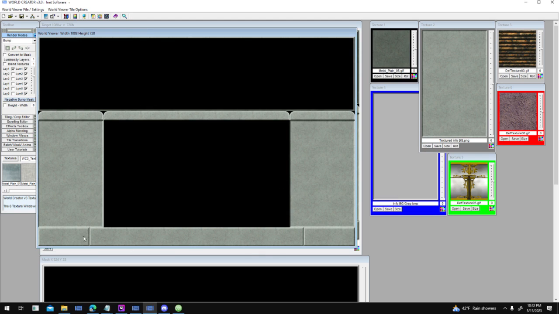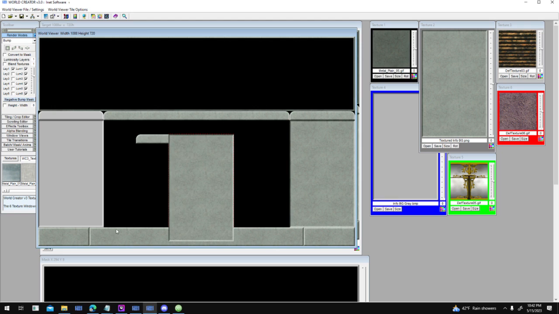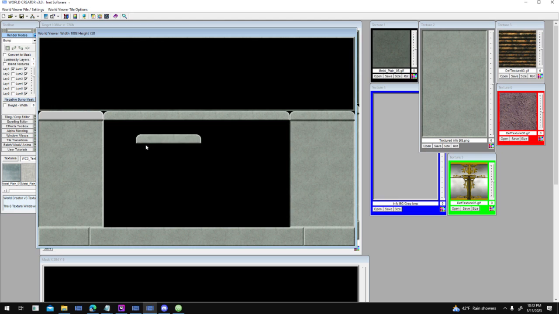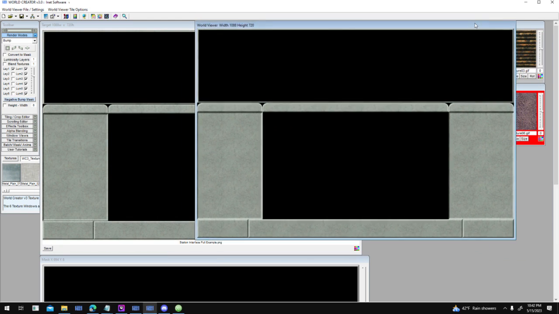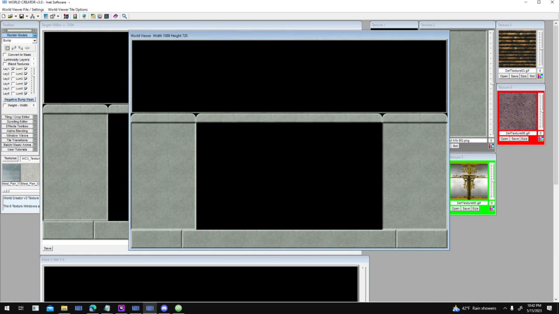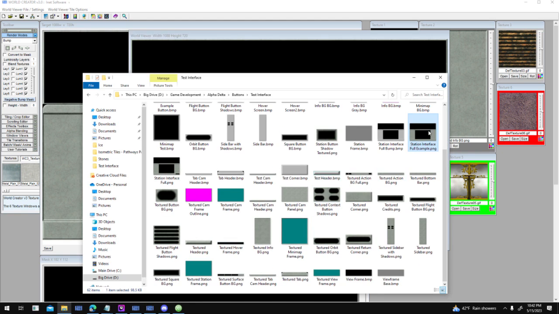You can't see the gaps as clearly. They're more pronounced in the grayscale version, which you can see if I move the texture out of the way. And I think that's because I've applied the texturing to the outline, the little thin 1 pixel outline. So I can actually just test both of those when I get around to importing them and see which one I like the most. Yeah, that's basically how I assemble these interfaces with the World Creator into big full interfaces.